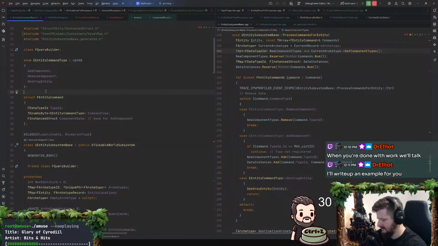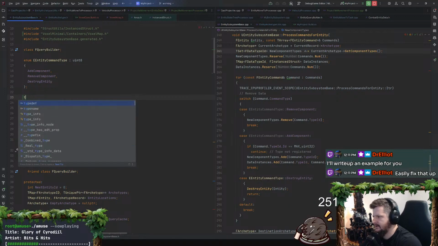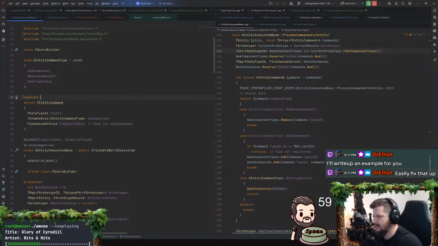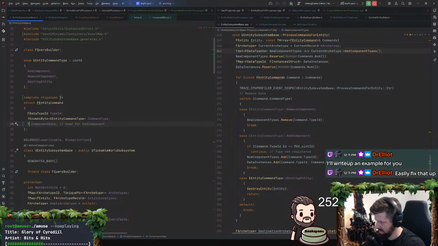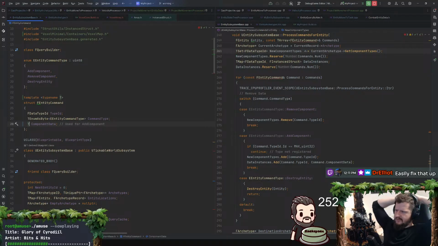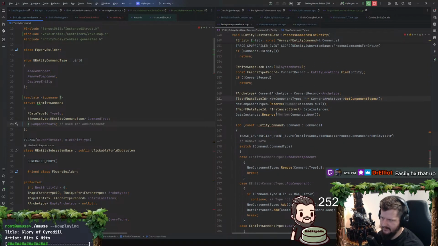I could do template, typename T, and then just store a T there. But then I still need to find, I guess I could just find by T then. I could get the type of this and find by T here.